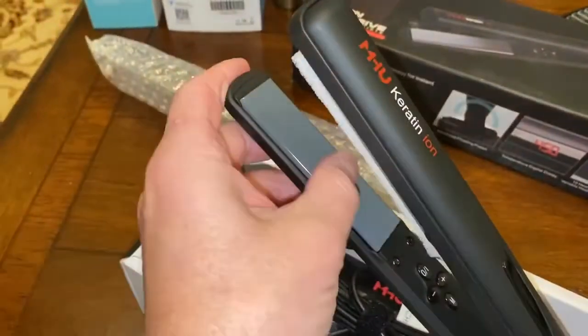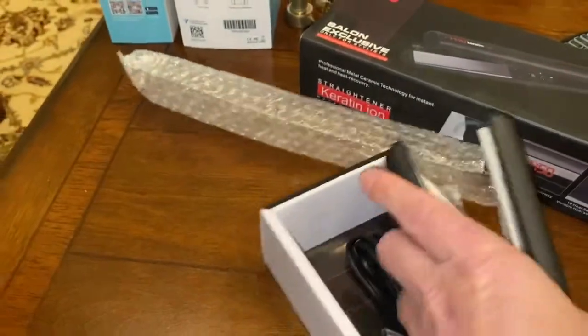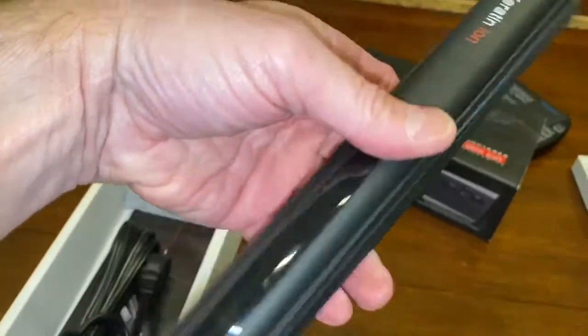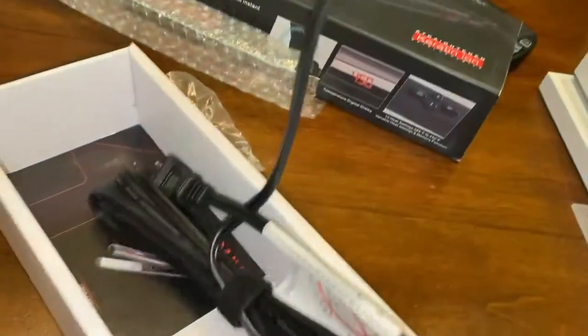Oh, it's like Teflon or something. It's really nice and soft. This is going to flatten some good hair. And we can see there, it's got the little logo on it. And a regular plug.